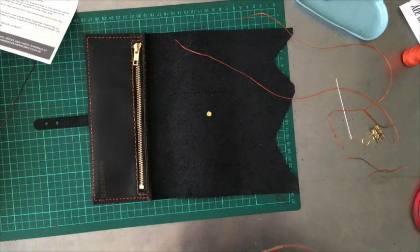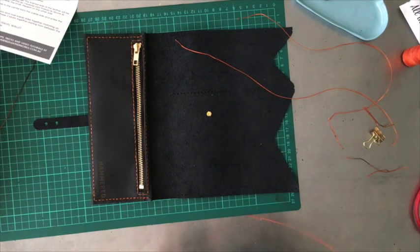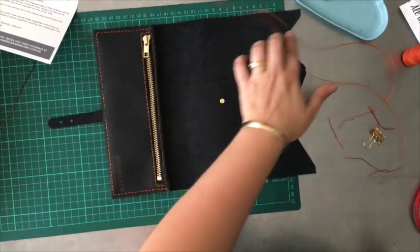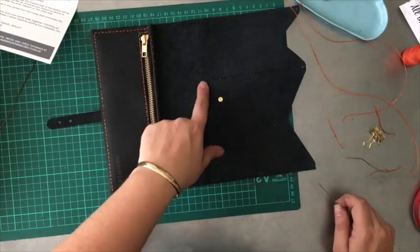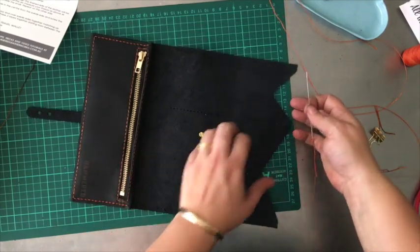Now there is a little trick to this. The secret is to do the middle row first. The reason we do the middle row first is because if you do the outsides, you're going to find it really hard to get in there to tie your knot off. So we're going to do it first.